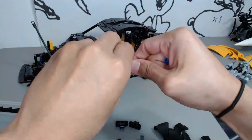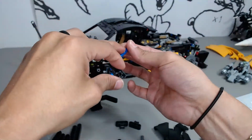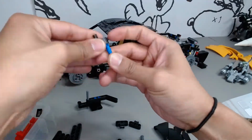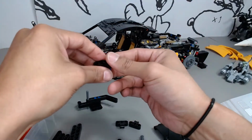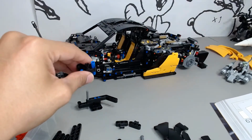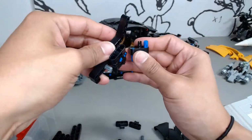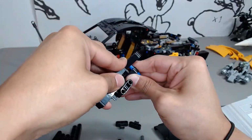This one's going to go right here. And this one actually gets laced through the bottom. So there's that lip, and it doesn't show on the diagram, which means it goes from underneath. Right? Yep, sure does. All right. So then from here, this one is going to hang out here on the corner with these two.